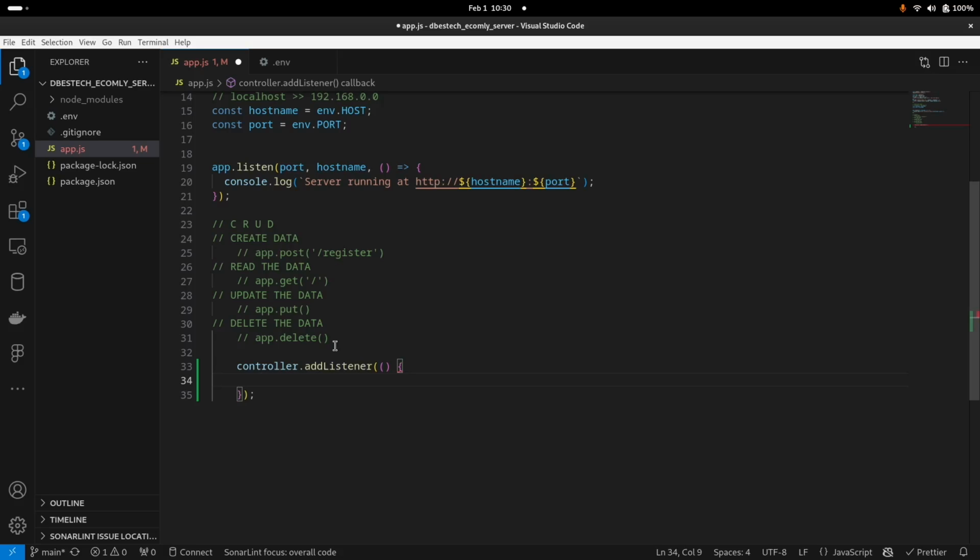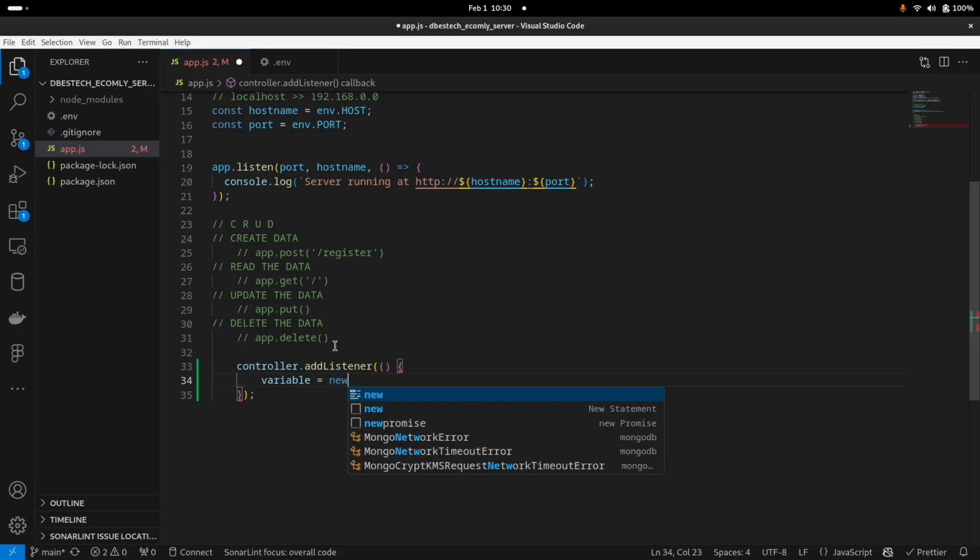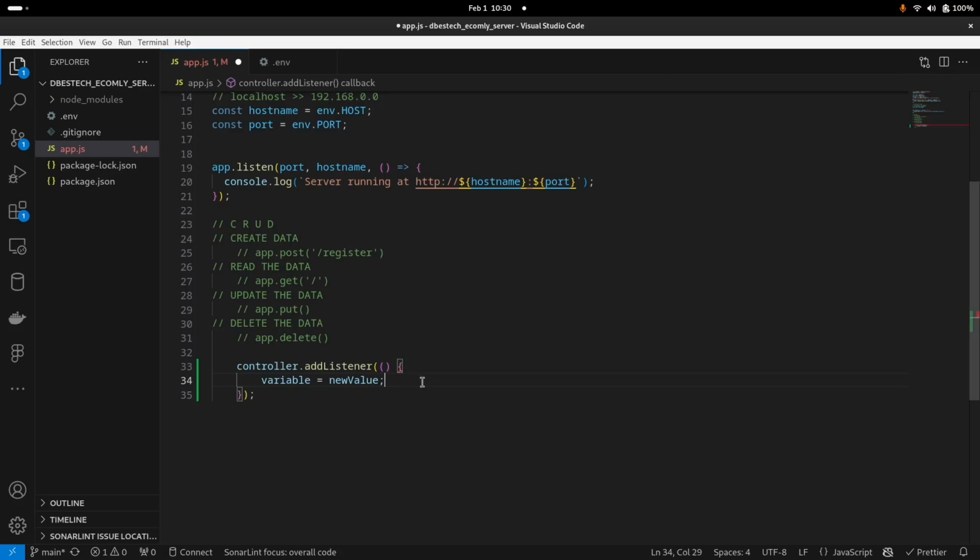We say maybe update a variable, so the variable will be equal to the new value. So this will actually trigger only when there's a change to the controller, to whatever controller lives there. Now, when there's a change to it, it will trigger the callback, or it will carry out whatever function we've put in here. This is also the same with middlewares.